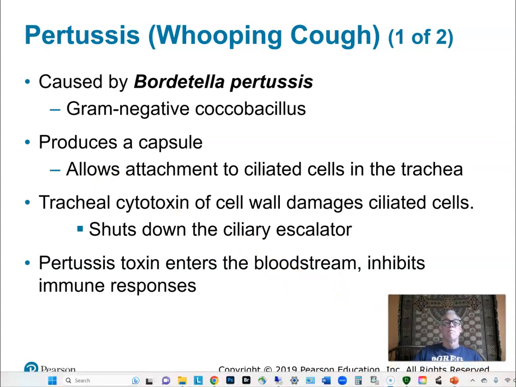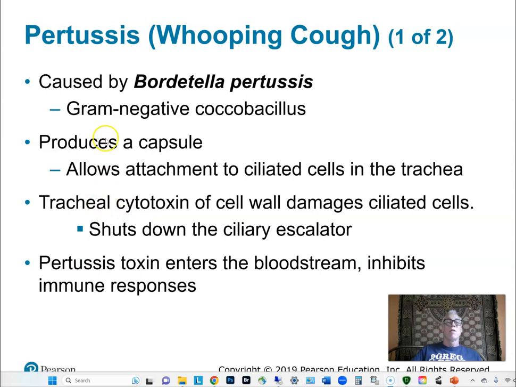Pertussis. Bordetella pertussis bacteria causes a disease called whooping cough. It's called that because it causes such a severe cough in children that they cough so rapidly they're forced to inhale air between coughs at a tremendous velocity, and it produces an almost musical sound, the whoop of whooping cough. So there's multiple stages of it.